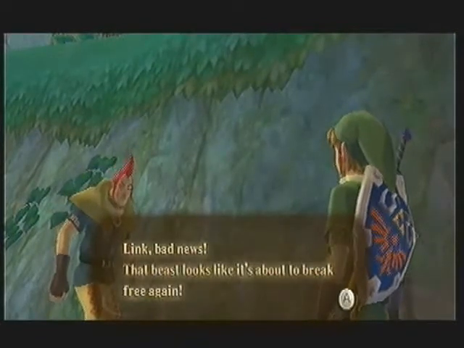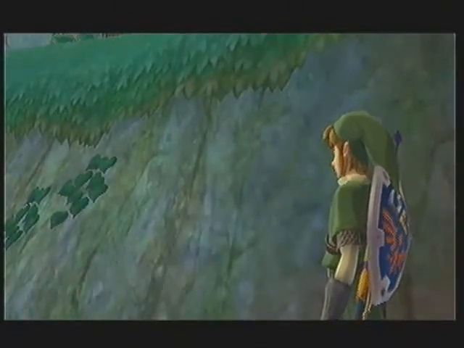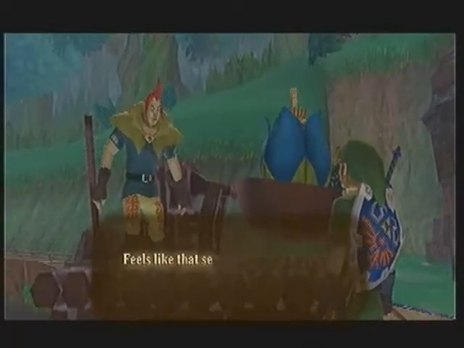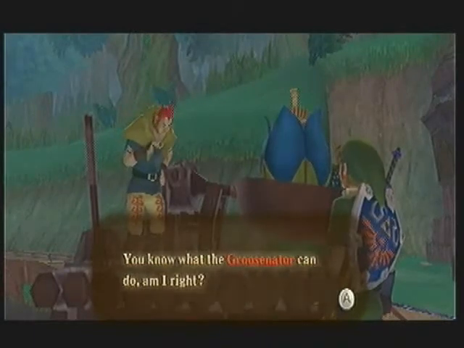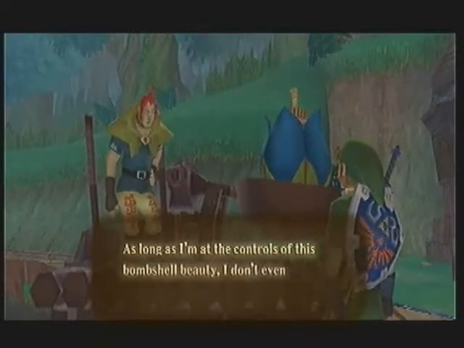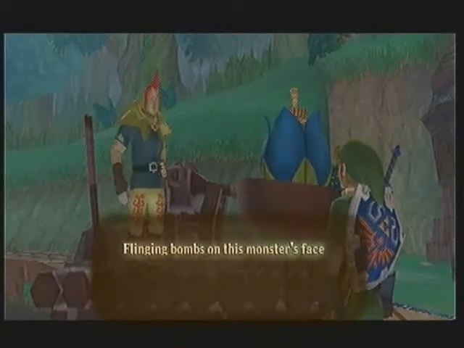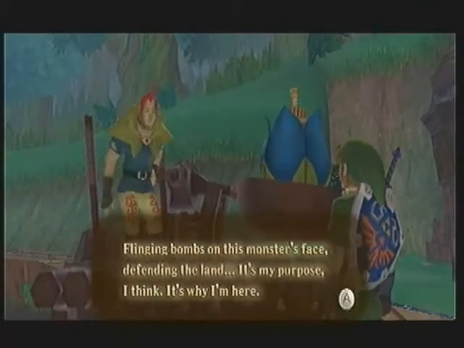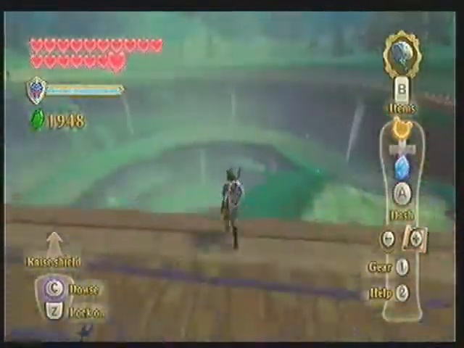Link, bad news. That beast looks like it's about to break free again. Gotta get in position. Hang tight. Whoa. Feels like that seal's gonna give way any second. No need to panic. You know what the Grucinator can do, am I right? As long as I'm at the control of this bombshell beauty, I don't even know the meaning of the word defeat. No, seriously, could you give me a dictionary? Flinging bombs on this monster's face, defending the land, it's my purpose, I think. It's why I'm here. Anyway, Link, I got work to do. Try not to get in the way of my shots, okay? Yeah.